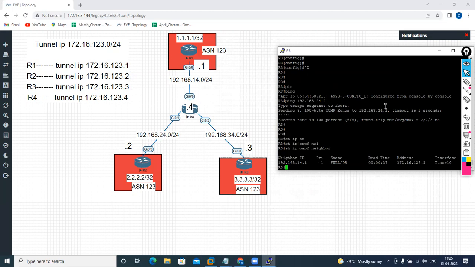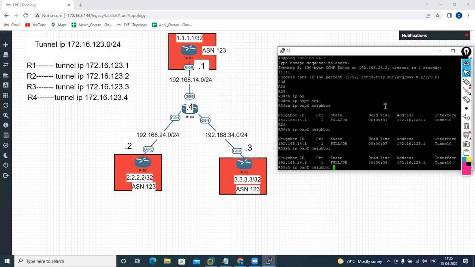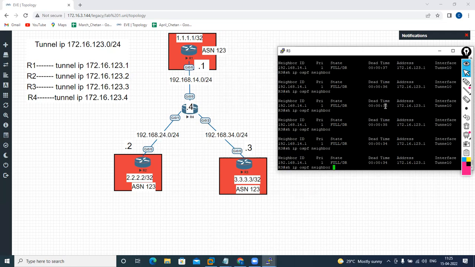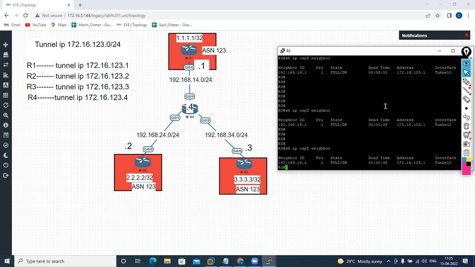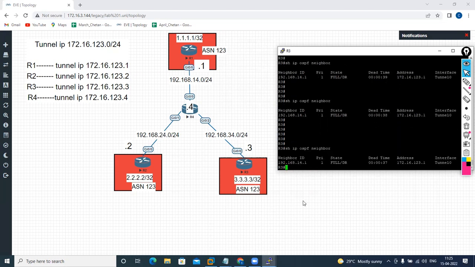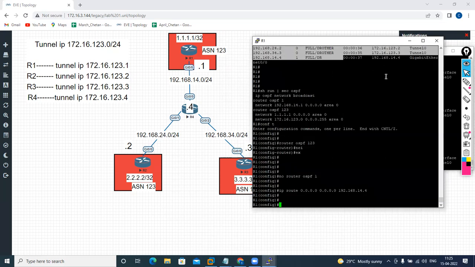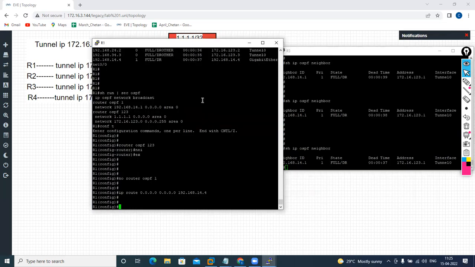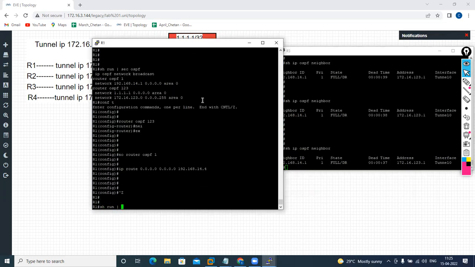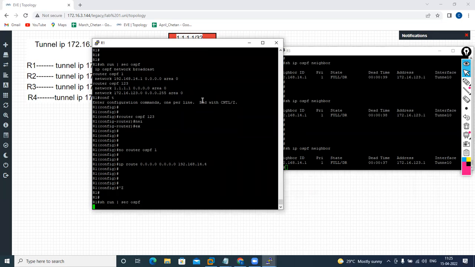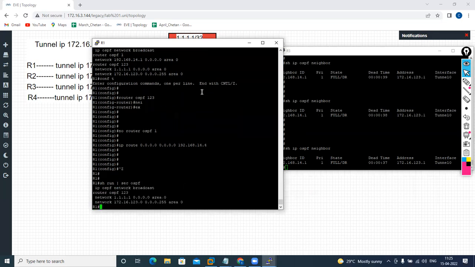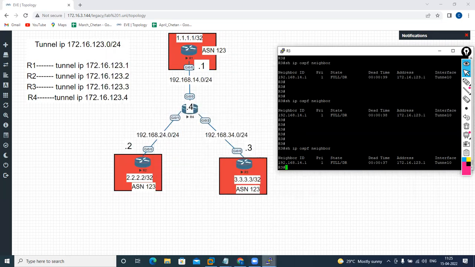Wait for that timer to expire. Just wait. That will go. It is still getting a hello packet. Run pipe section. Okay, I didn't remove it on R4, right?